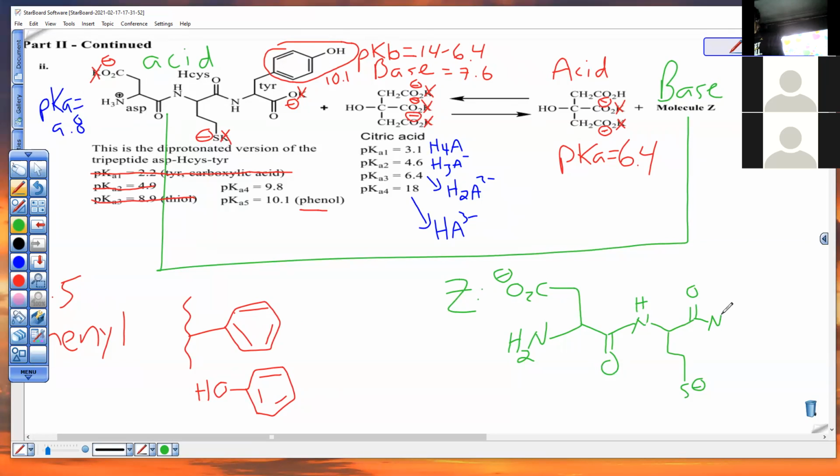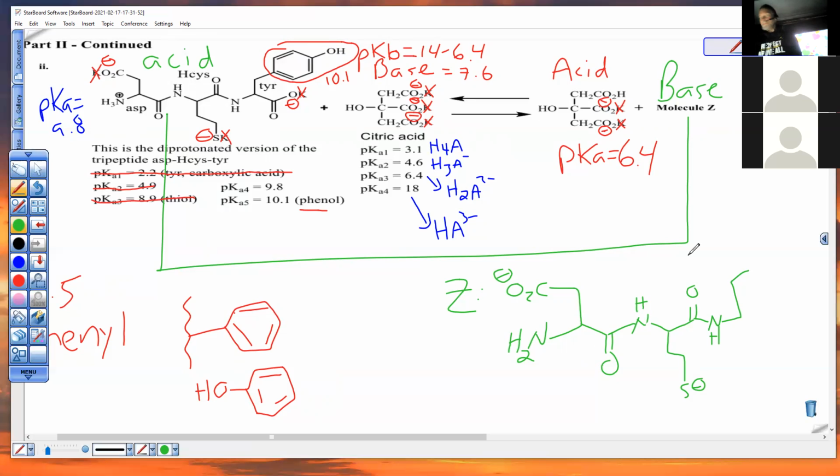Professor? If you have multiple things happening, you're going to lose multiple points. Yes, sir. So you see how the NH3 group has the plus on top of it? That's an ammonium. Would you be able to tell that that's what's going to have to change, but you wouldn't have the pKa? No, I had a choice between this one that has a proton and this one. I had to use the clues to figure out which of those two were the ones that had to react. I had to find out what H's were there. First of all, I had to take it from the beginning and realize I need the lowest pKa on this molecule. If this was a base, I'd have to find the lowest pKb on this molecule.